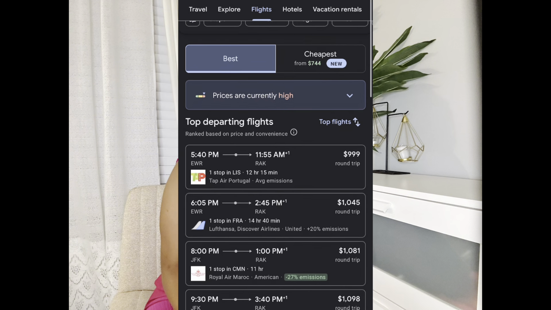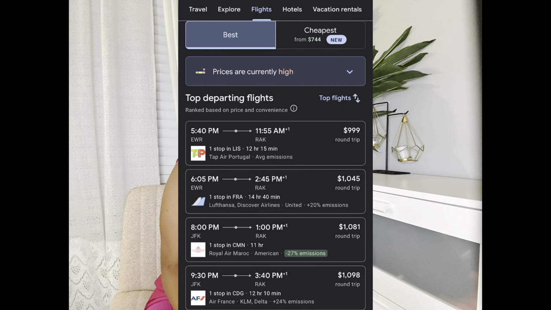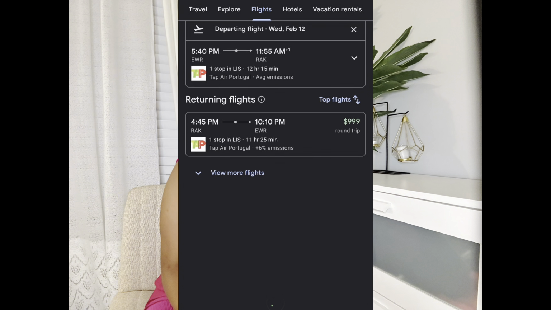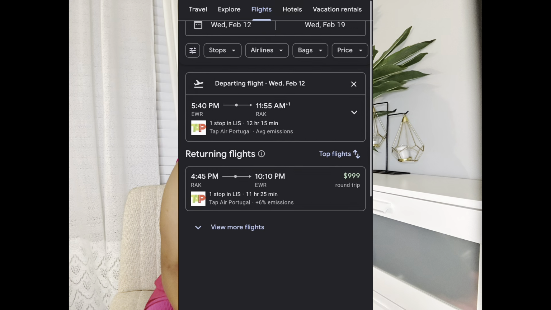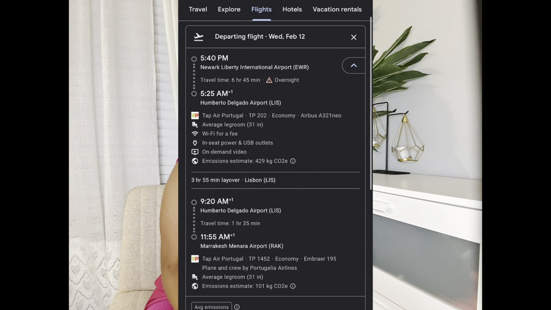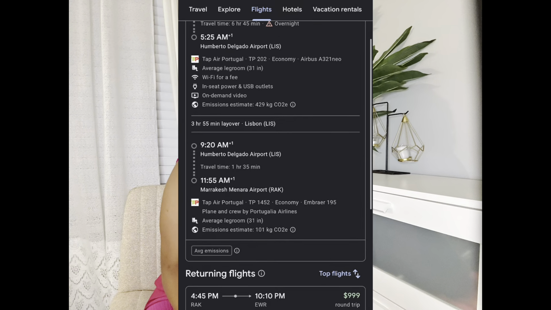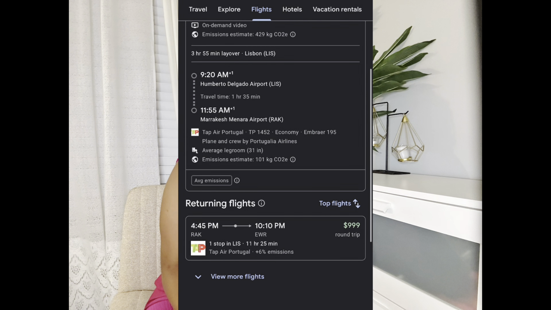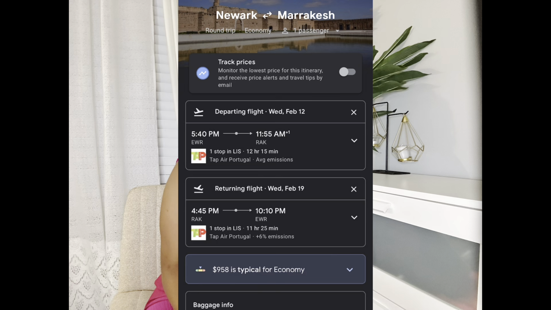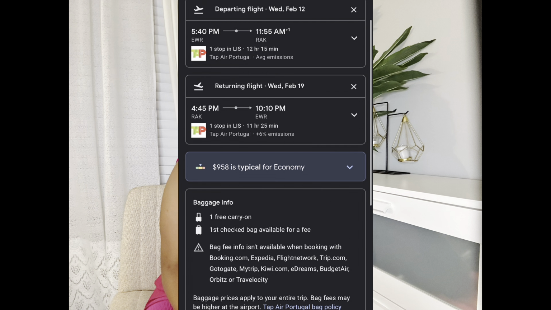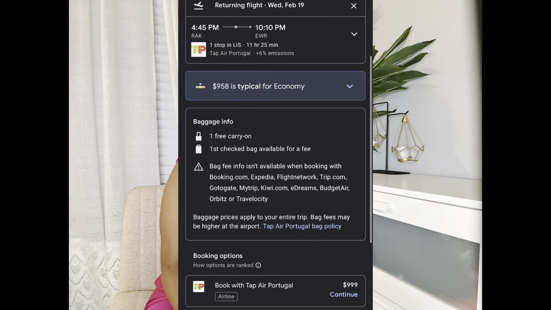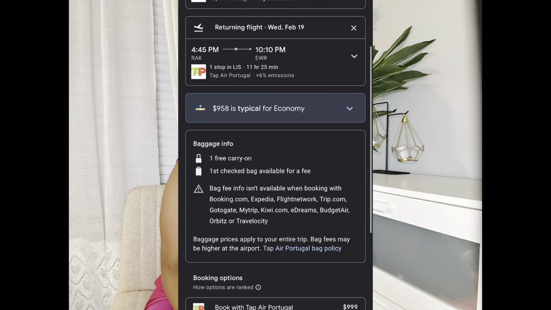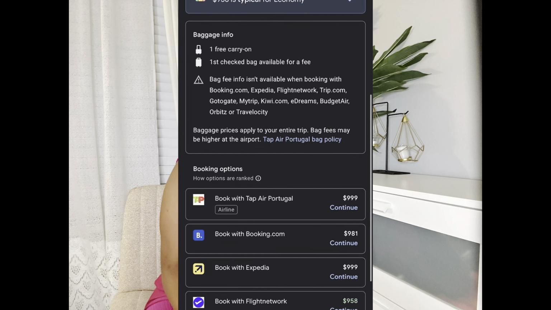So we're going to go back. We're going to choose the flight that is $900. And we see that we have a solid layover in Portugal. It's about 4 hours, which is a nice sweet spot. So this is a potential flight that I would select. And looking at the returning flights is also pretty solid. So this is a potential flight. But again, we're not done. We're still just analyzing the prices, seeing what the layovers are before we make a final decision.